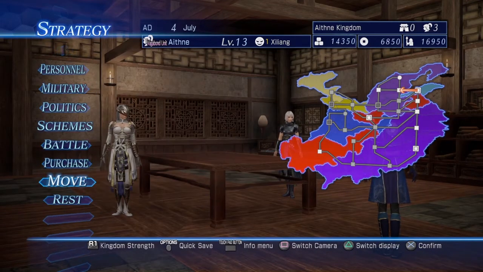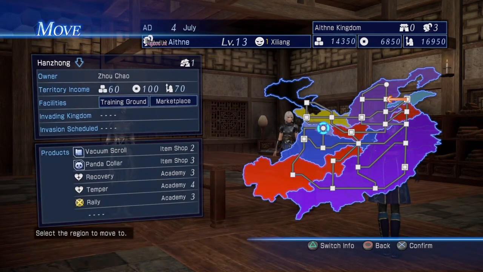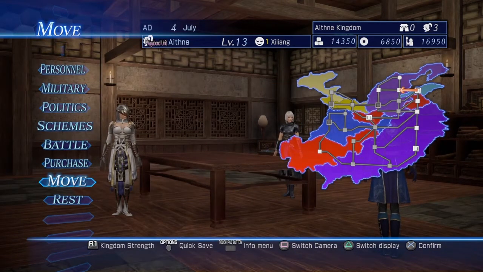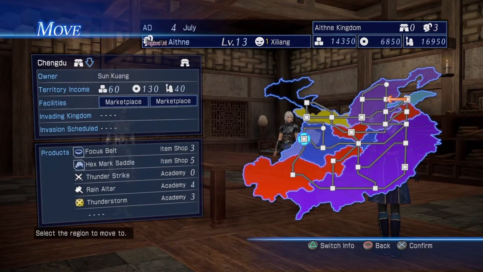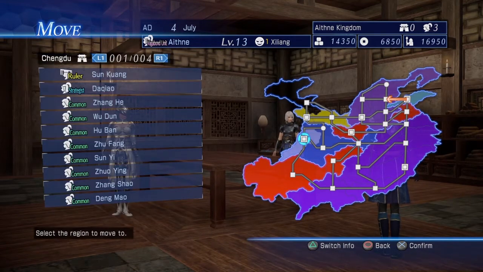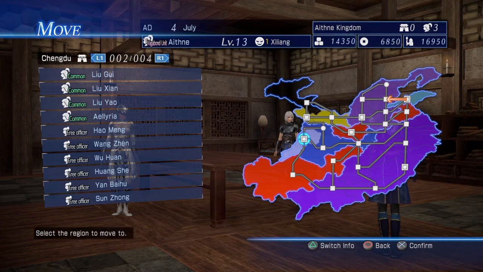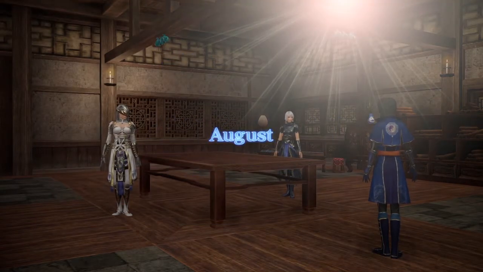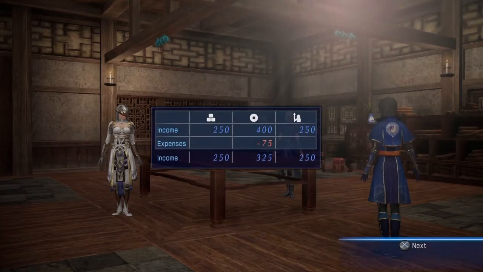We're actually going to move real quick down to one of these. One of these has one of my edit officers in it, and I'm trying to recruit them, but they currently work for... Yeah, Illyria right there. They currently work for another kingdom, so... I'm gonna move a bit.